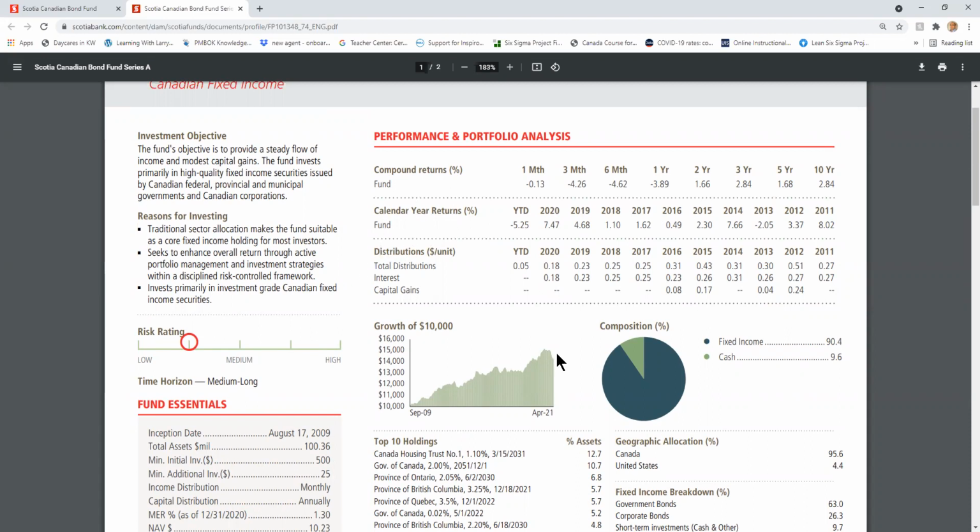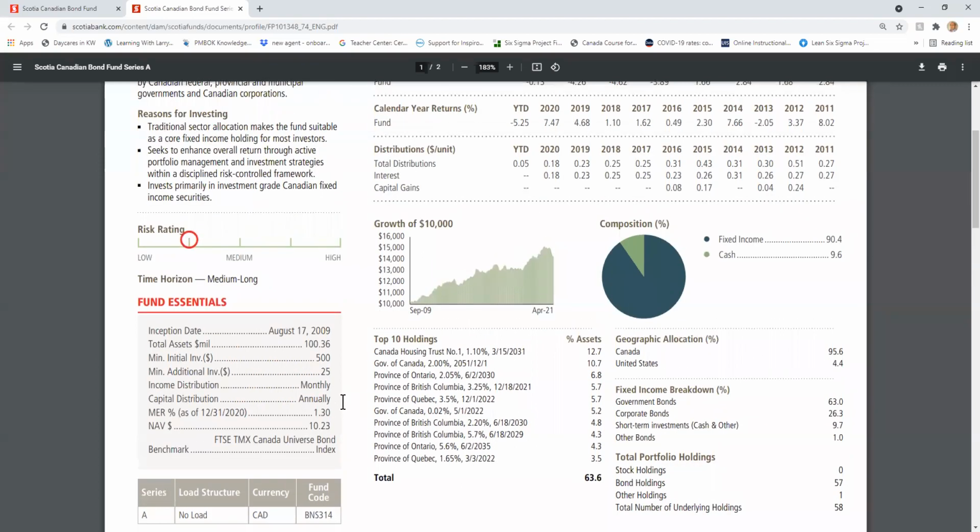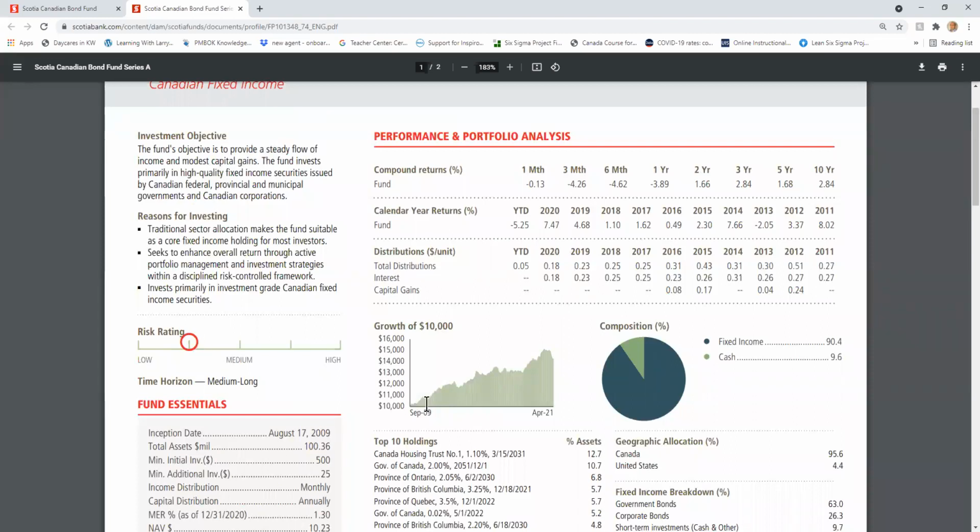So hold on for blood distribution. We'll talk about that later, but to understand, this is still a conservative type of mutual fund. Now you're going to look at the equity one. Here, as you can see, if you put in $10,000, it went up to 12,000, then it dipped down, and then it went up, and then it dipped down, and then it went up. So it's going to be a little bit like a roller coaster. Here you're going up again to 14,000, and then 15,000, but now it went down again to 14,000. So it's going to be going up and down a little bit in your account. That's why it is low to medium risk. Yes, any question on this? Clear?